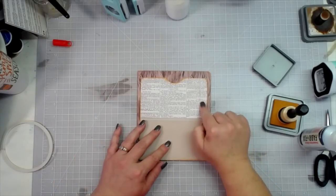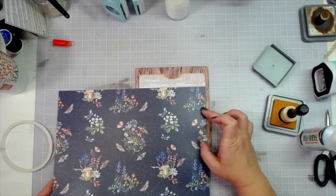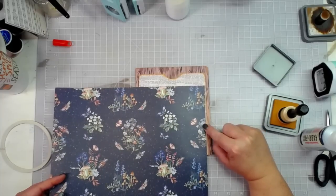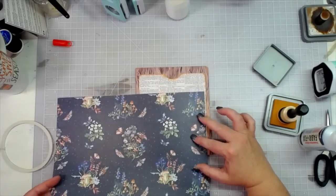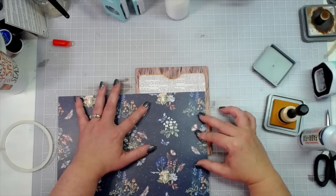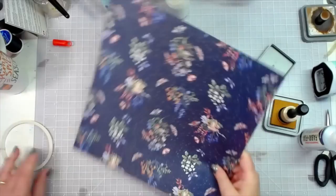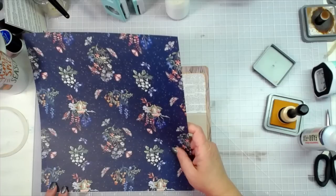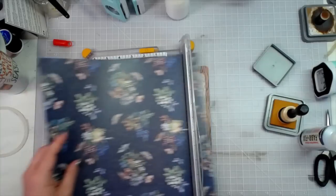I want to do a little tab of some kind here before I put down this paper here. And what I'm thinking I might do is just come over and leave just a little bitty bit of that showing. And then I'm going to come down a little bit like this. Yeah, I like that. Just a little edge showing there. So this top layer is going to be cut at 5 1/4. Then we'll figure out height in a minute.